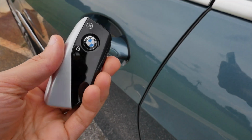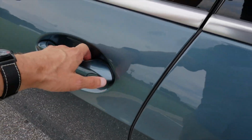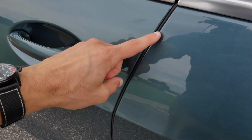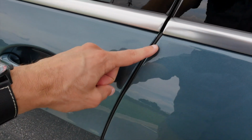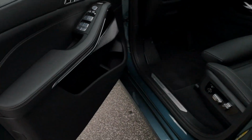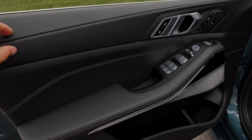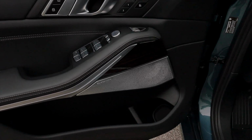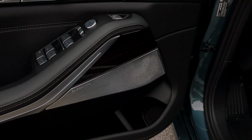This is the basic car key. It's also totally enough. You don't need this computer car key. Then here, door closing sound. Really nice, very solid. And here also the panel gaps. So yeah, also when German cars are getting built in the US, they have good build quality. And here at the inside of doors, everything wrapped tightly. And this is a very nice material mix here also with the dark wood, more classic style, Bowers & Wilkins optional sound system.